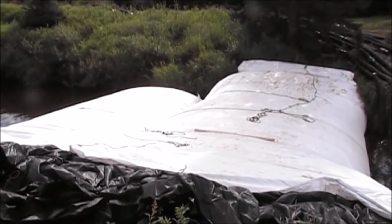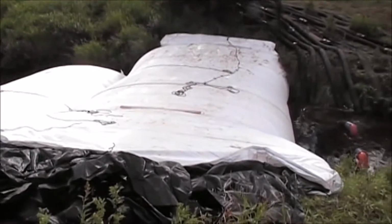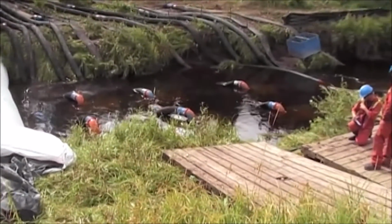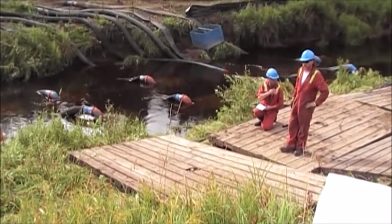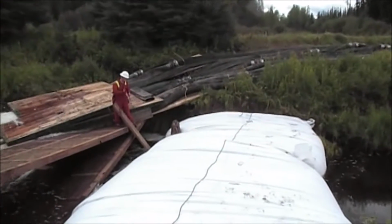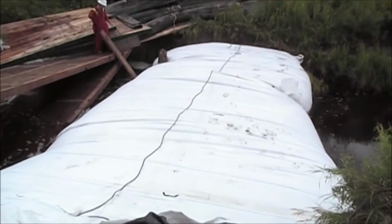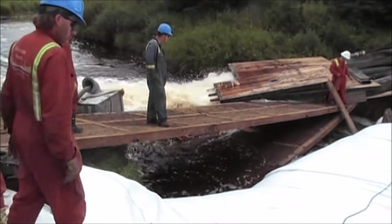We've got 5 extra pumps. We put the downstream 8-footer in, it's still pumping up. Good change. There's our discharge. Bypass. We're done with this 8-foot high AquaDam. We're pulling the hoses.